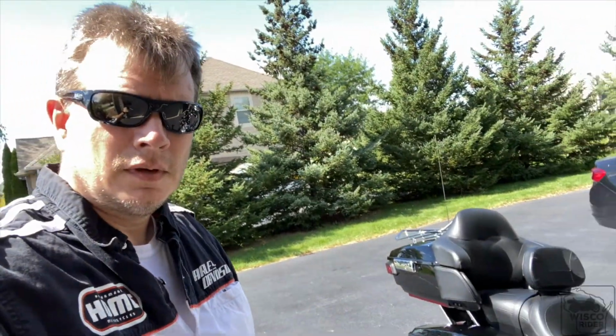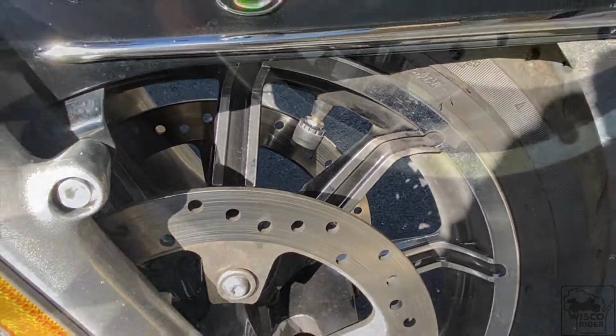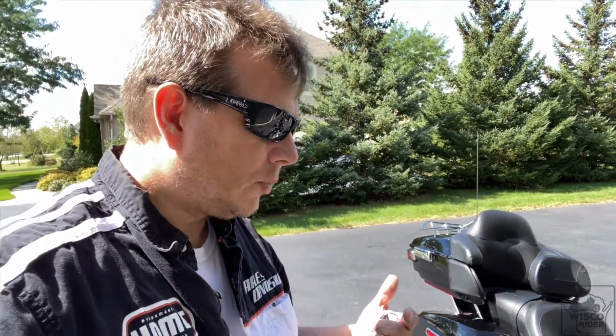Alright, we're all done putting the sensors on the bike. Show you what they look like real quick. Yeah, you can barely see it. So the trick of the whole thing is when you screw the TPMS sensor onto the Schrader valve, you've got only a few seconds. So have your app ready, add the tire on the app. And I actually had it threaded in a couple threads, so then all I had to do was turn it and it would go on. So that is how I did it.